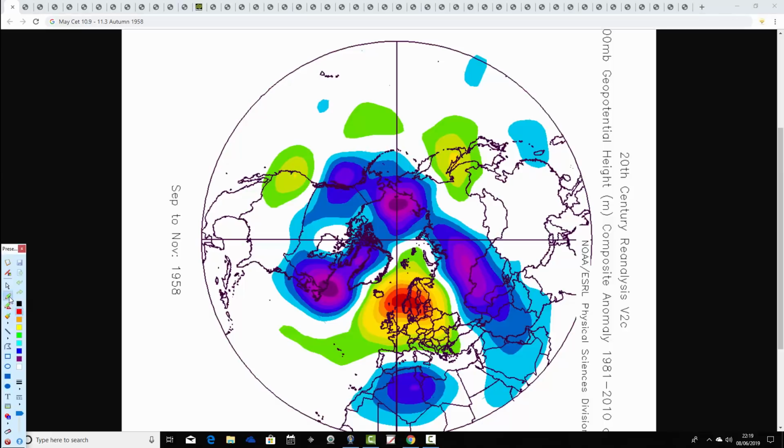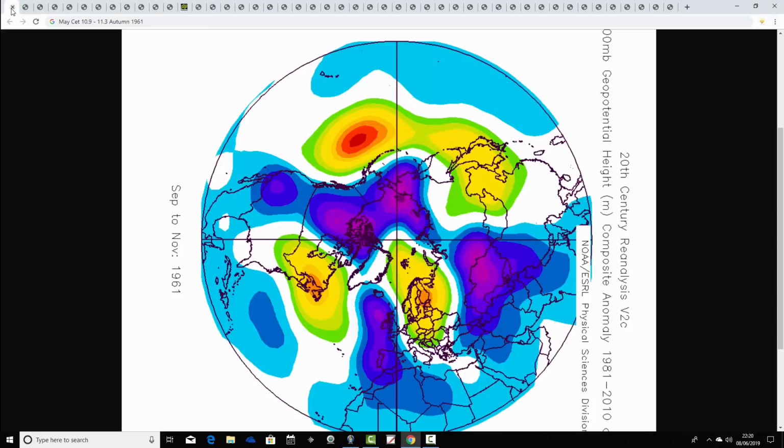1958 is very different. This is how the autumn of 1958 looks. It has above average heights sitting up to our northeast. It's a much drier, much quieter period, already perhaps beginning to set up the very dry and anticyclonic pattern that we have throughout 1959, really. Maybe that pattern was already starting to get going in the autumn of 1958. I think it does have a wet September in 1958, but after that, a lot of dry and quiet weather.